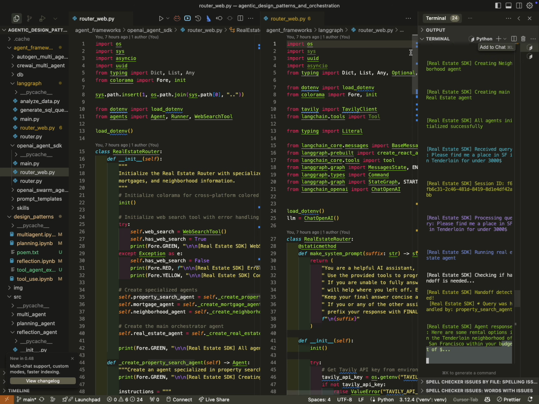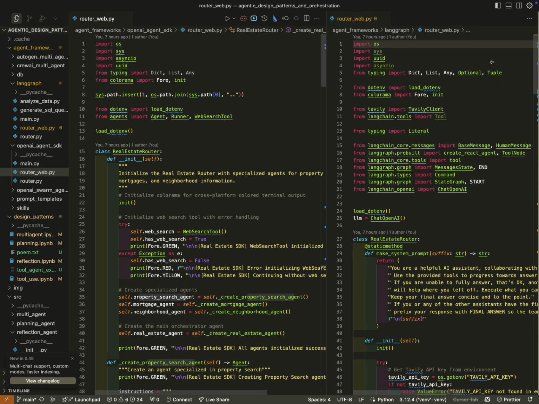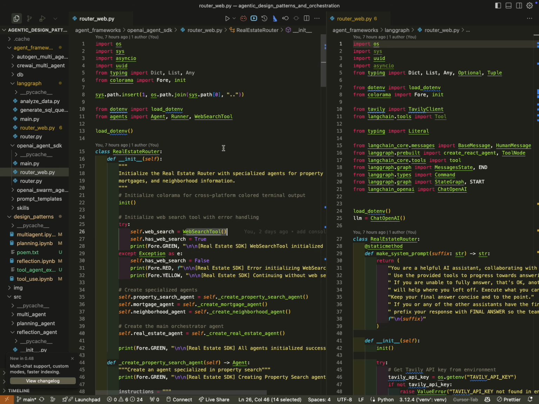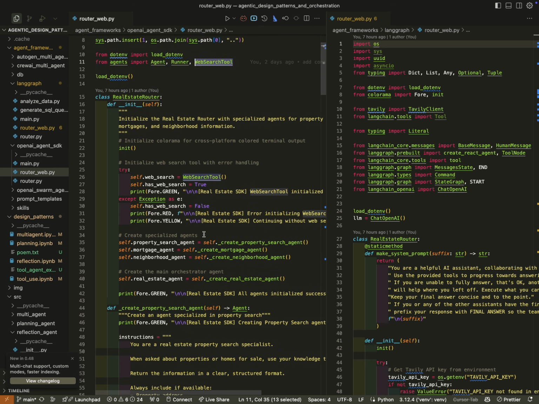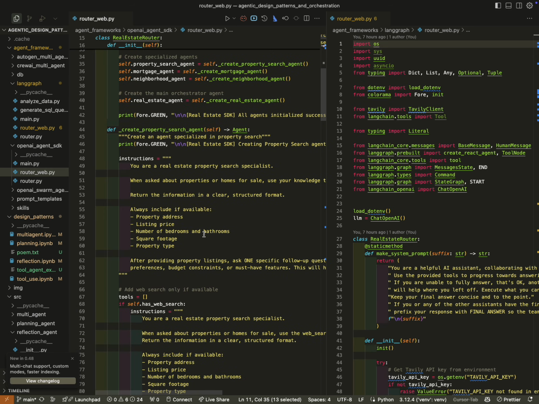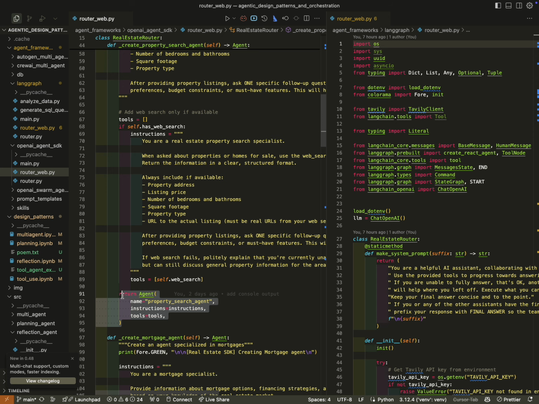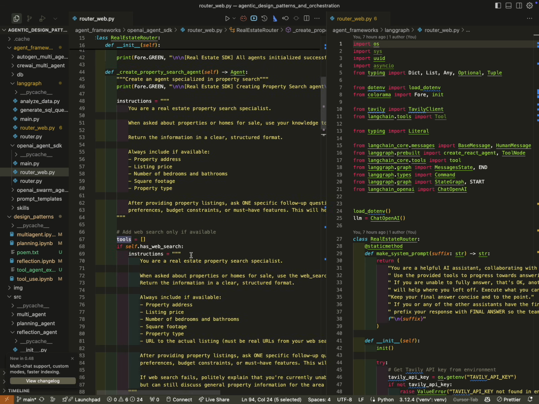Now, in terms of code, there are 3 things I want to discuss with you together. The first thing is the tool landscape, so to say. In this use case, we need access to the web, and we discussed earlier, the Agent SDK has this really nice built-in web search tool. So this is this class here. We can just import it directly from the agents package and then instantiate it down here. And we then can pass it later in our agent. So the property search agent down here is passed with all its variables, and there we just pass the tool.